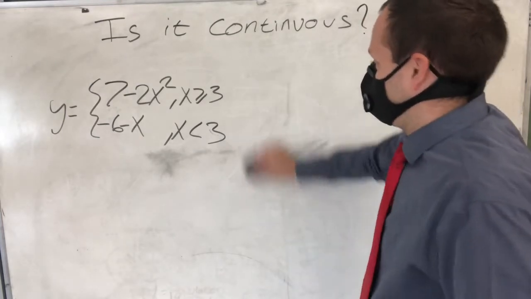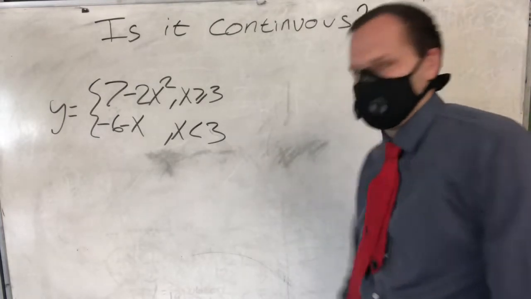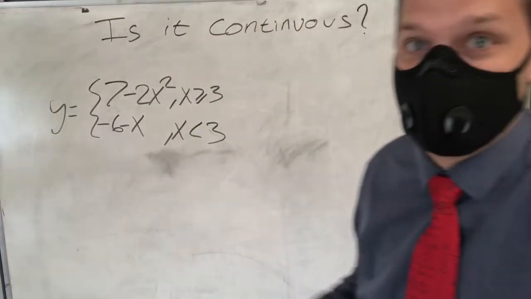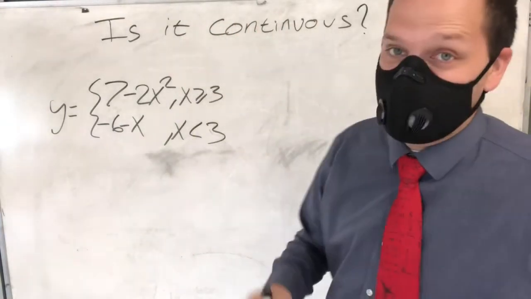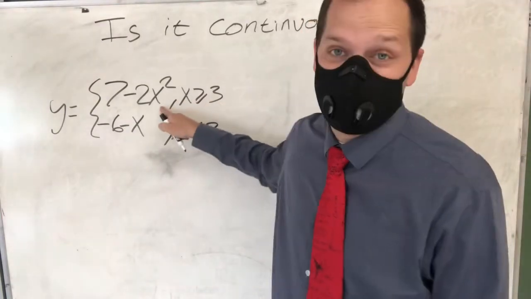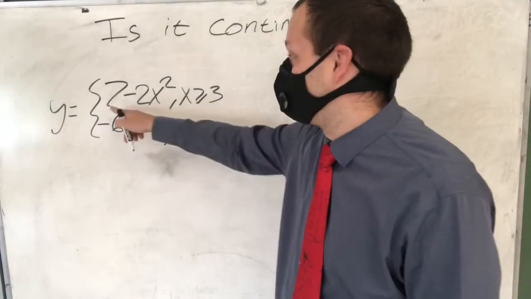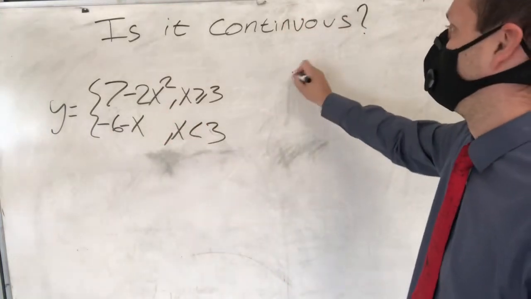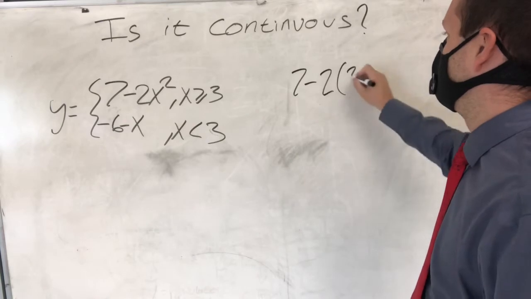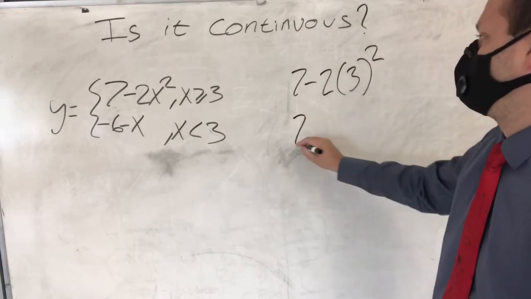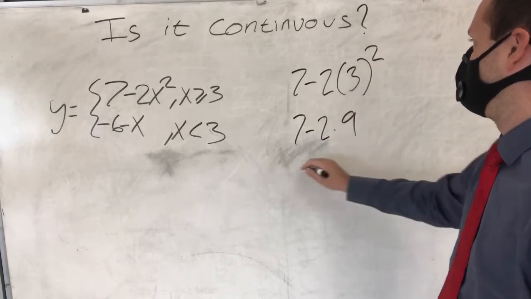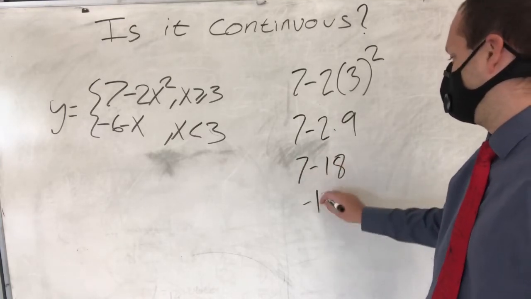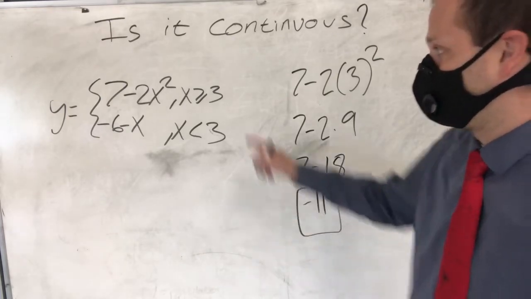Now the algebra is actually pretty straightforward. You might be thinking, Harper Smith, why are we doing algebra in a calculus class? Well, calculus builds on algebra. All right, here we go. This is all that I have to do. All I do is I take 3 and I plug it in for x. That's it. So 7 minus 2 times 3 squared. 3 squared is 9, so here, write it out. 7 minus 2, 3 squared. So 7 minus 2 times 9 is 7 minus 18, which gives me negative 11. Okay, that's for my first one.